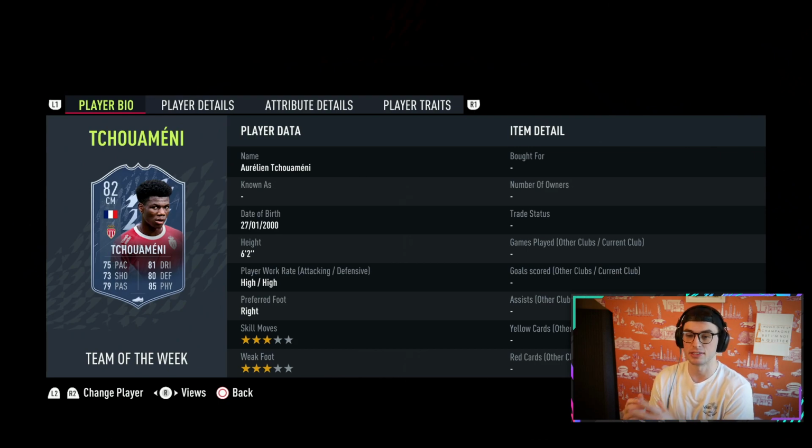And link-wise, this card is incredible, right? The links that you're going to be able to get. You got a perfect link to Ben Yedder. You got a strong link to Mbappe. You got weak links to a lot of other players in Ligue 1. Obviously, Ligue 1, one of the most meta leagues again in FIFA, right? It kind of seems to be that way, and it's continuing to be that way.